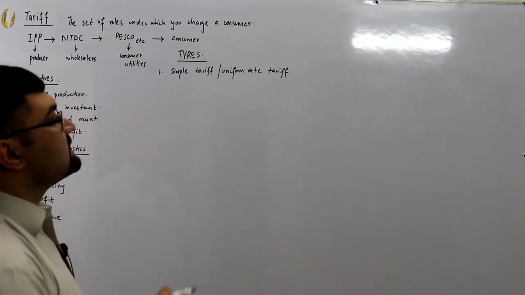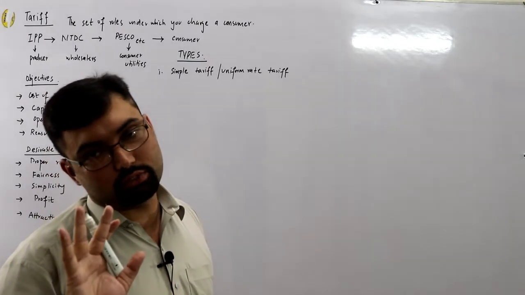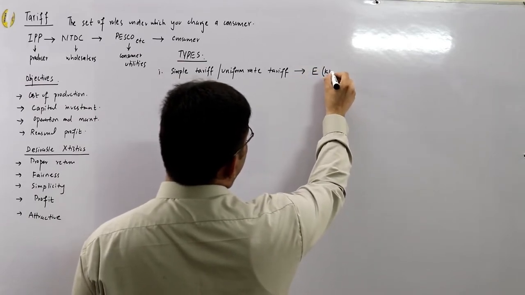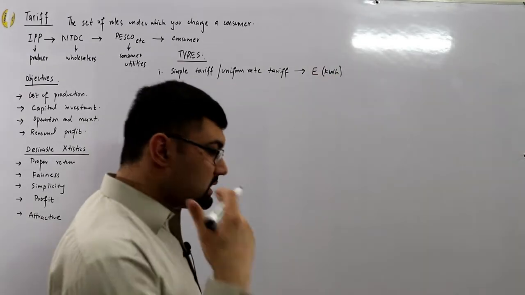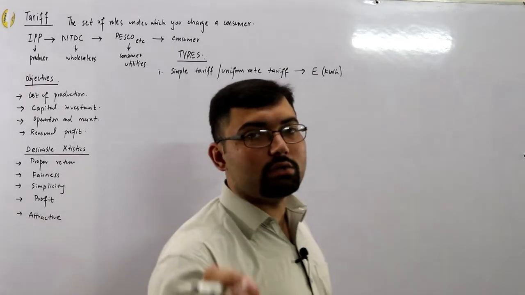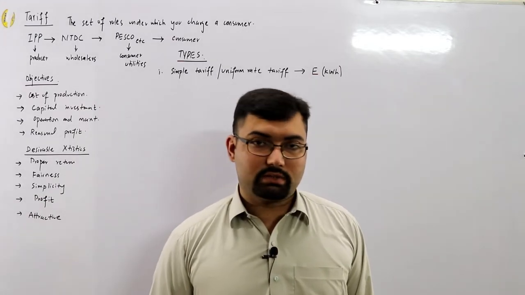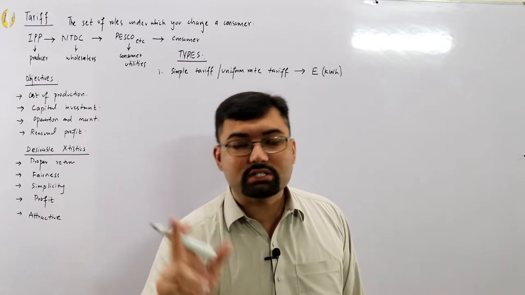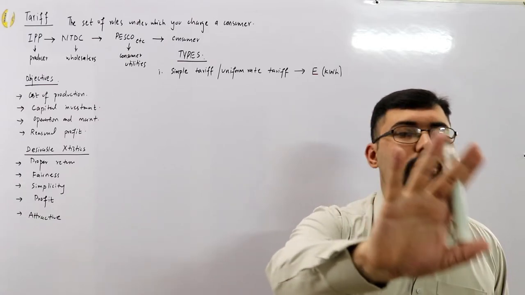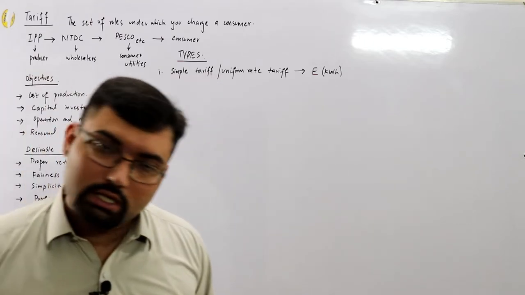In this, the tariff is charged on the number of electrical energy units consumed. That is the only thing. You are charged on the electrical energy units consumed in kilowatt hours. If 10 units, you've got a certain rate for that. For instance, 10 rupees per unit. So you have used 10 units, your monthly bill would be 10 multiplied by 10, which is 100 rupees. You've used 100 units, still your rate is 10, so 10 multiplied by 100 would be 1000 rupees. The same price for each and everybody, depending on the number of electrical energy units consumed.